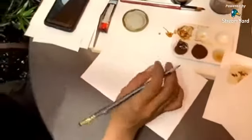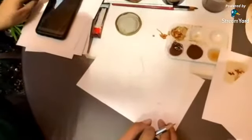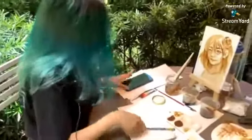So yun, habang dinodrawing ko yung outline natin, pwedeng ipakita ni Steph yung mga sample ulit ng copy painting na meron tayo. So, back to you, Steph.